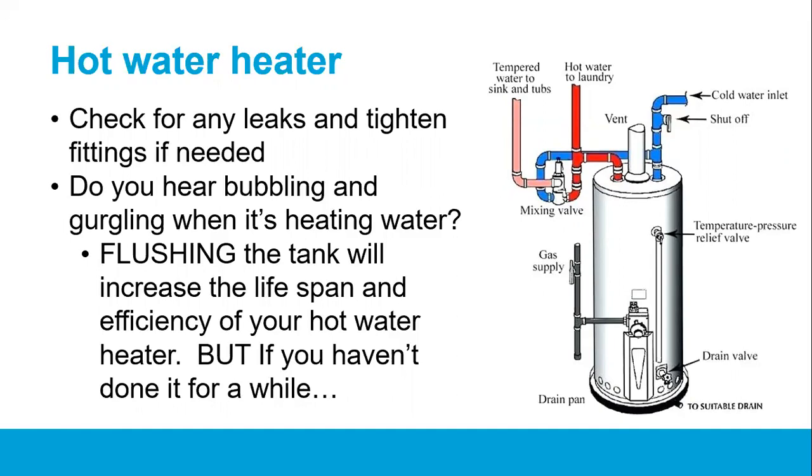But if you haven't done it for a while, it takes several hours to drain all that hot water, and accumulated sediment in the bottom will make it a very messy job for you. It will require you to back flush the unit quite often to drain that sediment. Most plumbing services will perform this task for under $100 because they have the pumps and the know-how to do it quickly and efficiently, saving you a lot of time and aggravation.